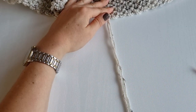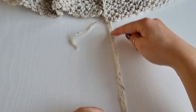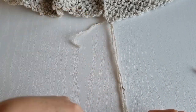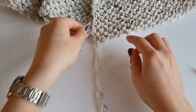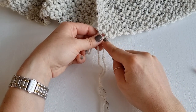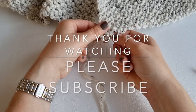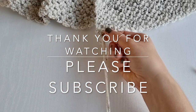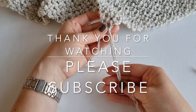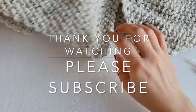Now you can make them shorter, you can make them longer, it's up to you. Just remember, the length you want, you will have to double it, because then we will need to fold this tassel in half. Now for each of these loops, you can place two in each loop. You can place three in each loop, all the way around, it's up to you. I will place two in each loop all the way around, like I just showed you, and then you will place it in every loop like so.